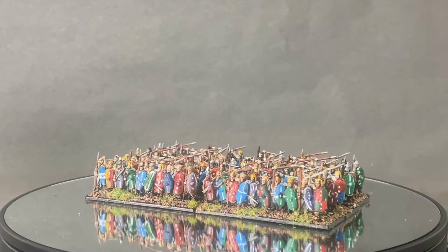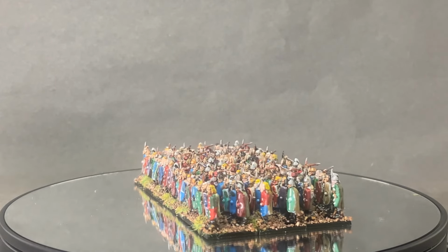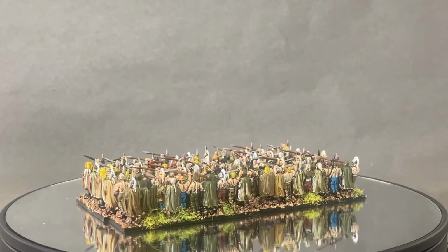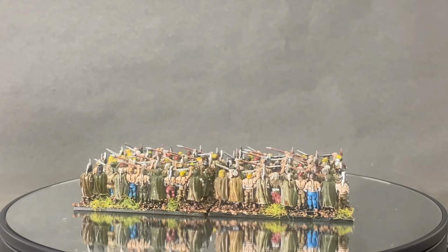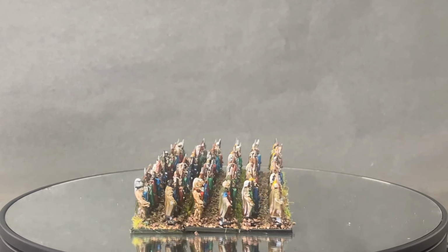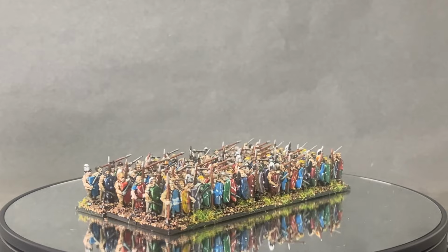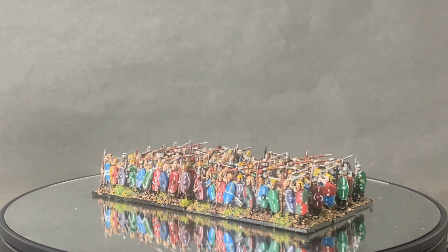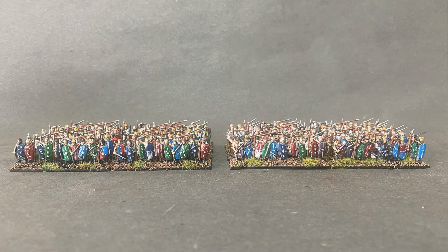Now for this basing, I went for something darker instead of something light, simply because I wanted the base to not pop so much and let the viewer's eye move towards the figures. So I think for the whole Carthaginian army, the basing will be more or less the same. It will be either brown battleground or black battleground, and a mixture of both. Simply because, like I said, I wanted the base to be darker and not go for a lighter sand look. So yeah, this is pretty much done. I'm very happy with how it turned out, and if this is the pace I'm going to go with, the army should be done by the end of the year, or even sooner.